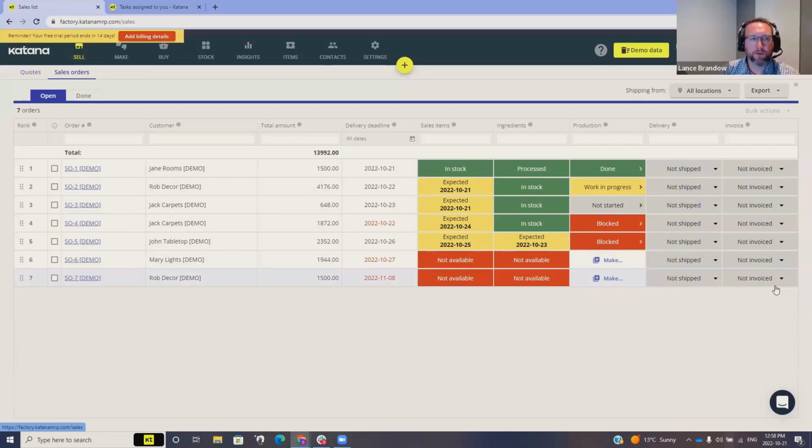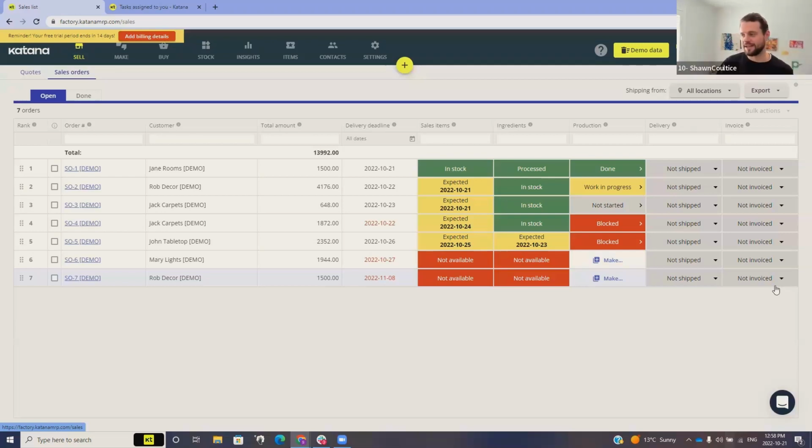And this is what I like about Katana here, this dashboard that shows what's outstanding, what's in stock, what can be fulfilled, when it's expected to come in. I think a lot of people like to see that, but I don't want to derail us and get us off topic. But that's just something that attracts me to Katana. But yeah, let's create a sales order and put some more demand in here.